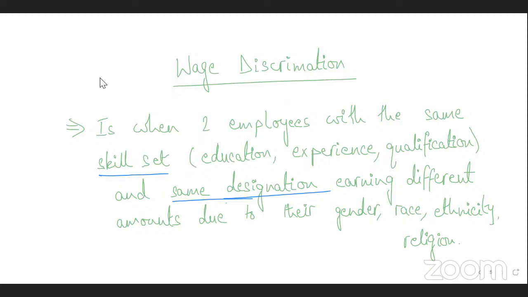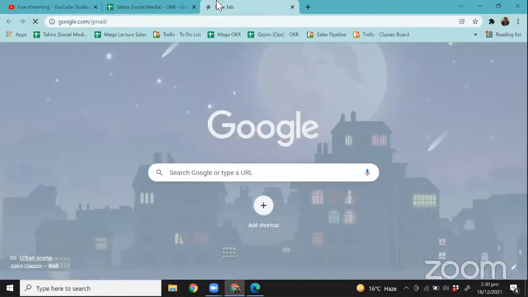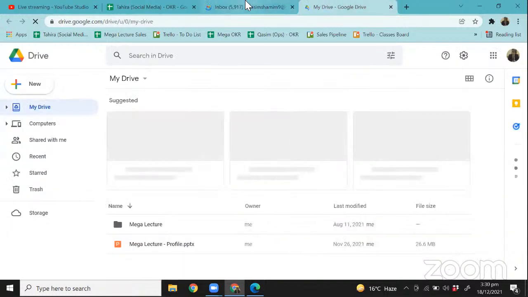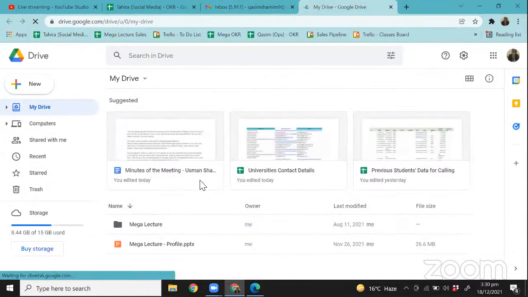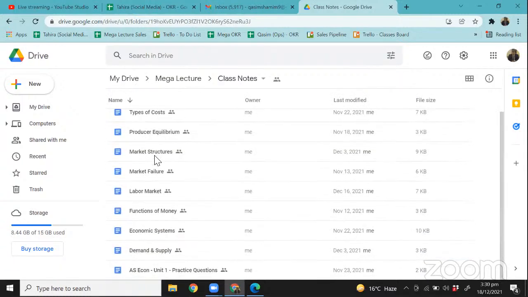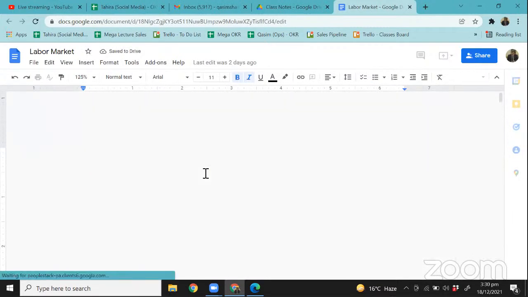Okay, so I'll quickly add this on the notes as well. Now this all brings us to the end of the wage market. Today we are starting off with a new topic, which is macroeconomics. That's very interesting, so we will jump onto that in a bit. Okay, wage labor market. Here it is. I also need to organize these notes. Just a second.